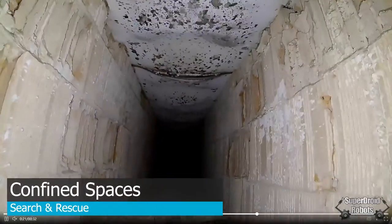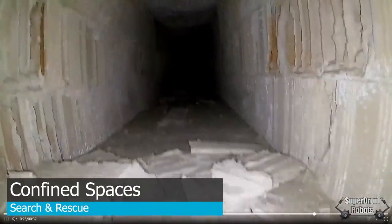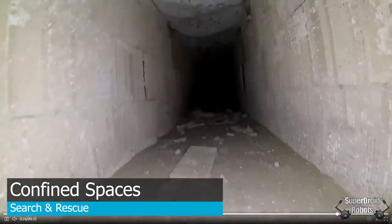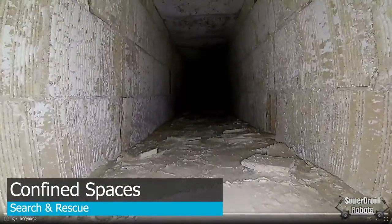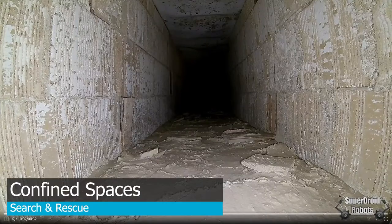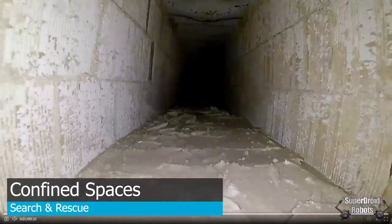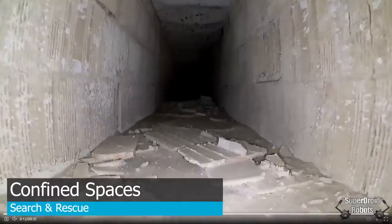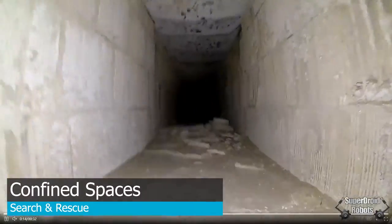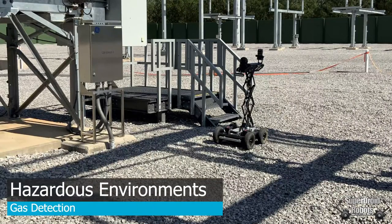And I think this is a good foray into, I mean, this represents a hazardous environment. I'm of the opinion, of course, that any confined space is a potentially hazardous environment. In a previous life, I did a lot of work in confined space comms, and gosh dang, if anything went wrong, it usually always went wrong in a confined space. So there are other areas, of course, where there are hazardous environments that are not necessarily confined, but still considered hazardous. If you go to the next slide, and then the one after that, we're going to go over a few of those hazardous environments that robotics are phenomenal for.